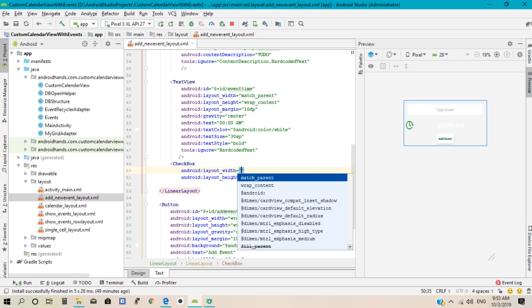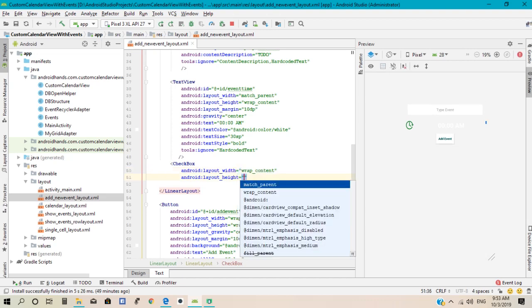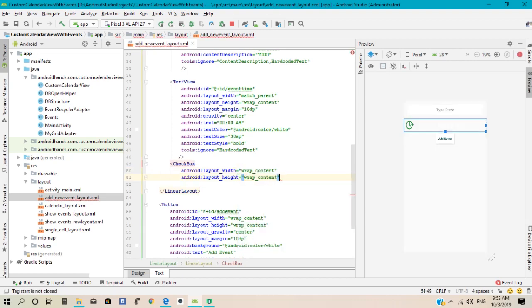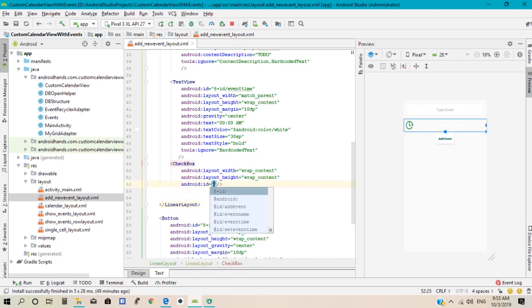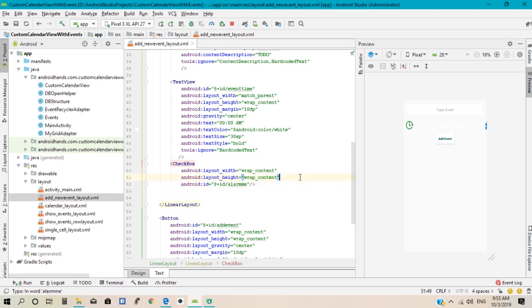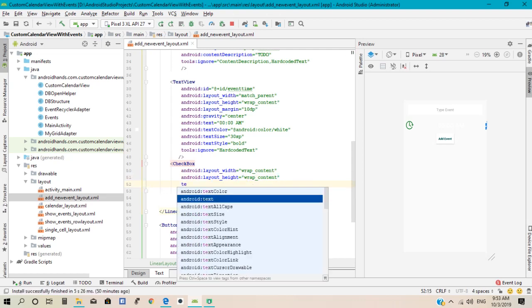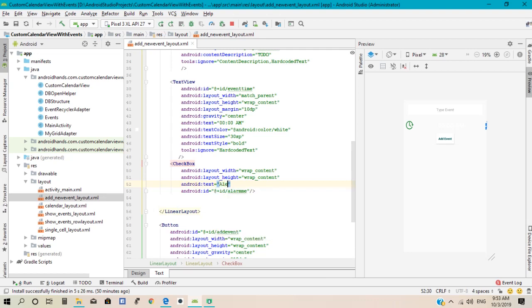Set layout width as wrap content and layout height as wrap content, and set ID alarm me. We need to set text as alarm me.